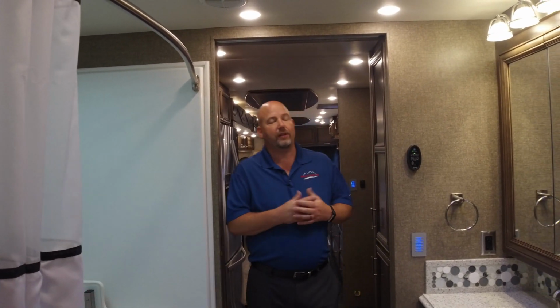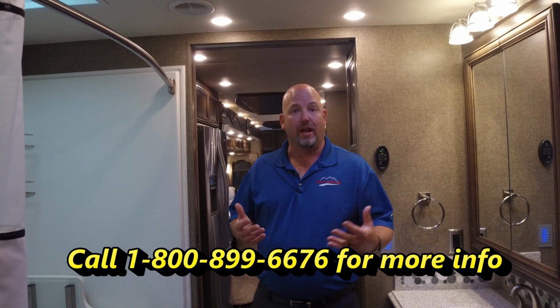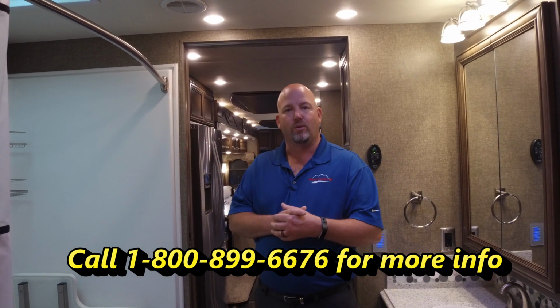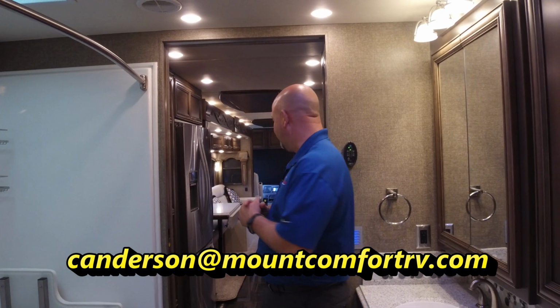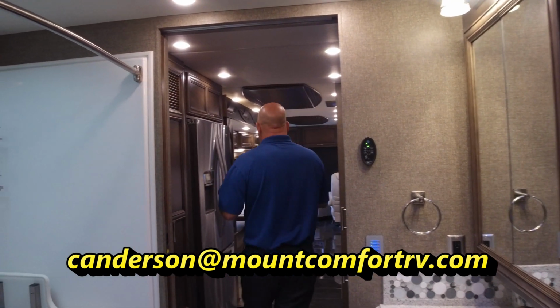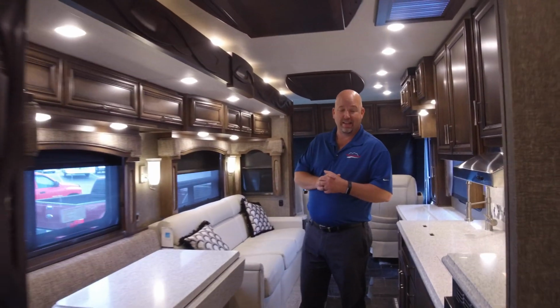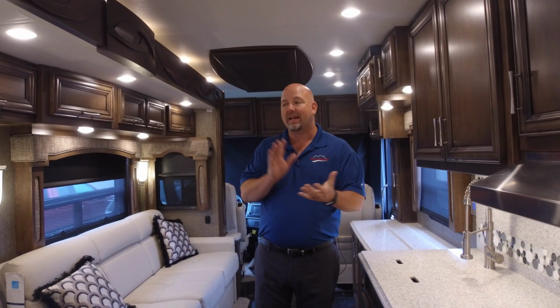I've said many times when doing videos on these that even if you didn't have a need for the accessibility portions of it, it's a nice motorhome floor plan, just because if you're somebody that likes to have a lot of room going down the road, this makes a lot of sense. There's a lot of room in here, and you get a really big shower. So I think obviously this will appeal more to somebody with accessibility needs, but you wouldn't be giving up much to buy an accessibility coach and not need the accessibility. So anyway, let's get the slides opened up and I'll show you everything I can think of about this wonderful rig.